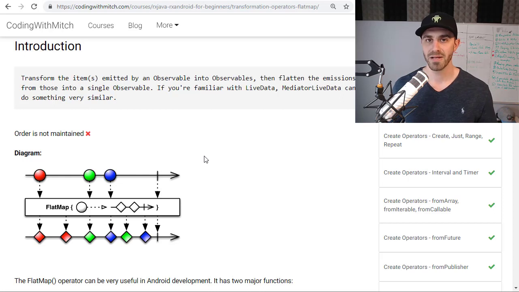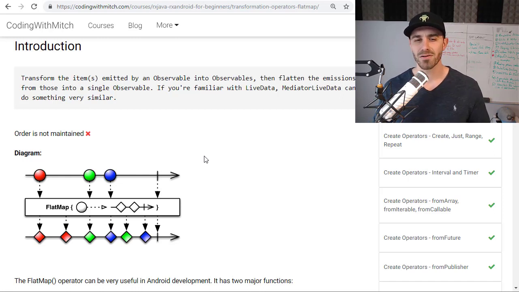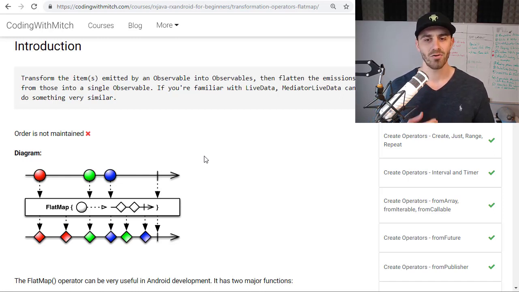If you've worked with LiveData and MediatorLiveData, and if you're a member on my website, obviously you've seen me do these things in my courses, because I love LiveData. I love MVVM, the architecture. So if you've watched those, you know what those are, and this does something similar. You can add multiple sources of LiveData into a mediator, which is called MediatorLiveData, and you can remove the sources, add the sources, do things to them, basically flatten them, just like a flat map operator does. But a flat map operator can do a few other things that MediatorLiveData can't, only because it has access to the other Rx operators, which you're going to see in the example here.